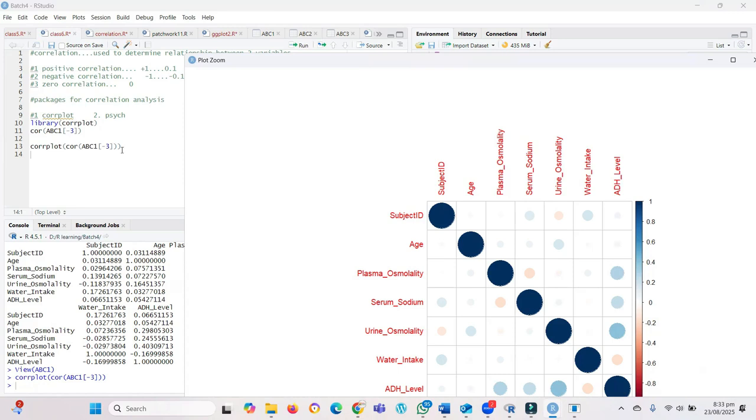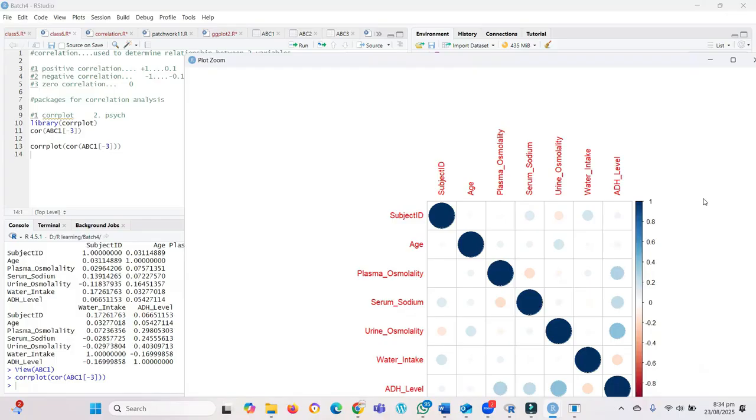But when we go to the further details, then we can change it. And I suppose these are faded because the degree of correlation is inferred by the intensity of the color. Because if you see, urine osmolality is positively correlated, and the correlation, if you see these graphs, comes somewhere between 0.6 to 0.8. However, if you see the lighter ones, the subject ID for suppose, it is near to zero.